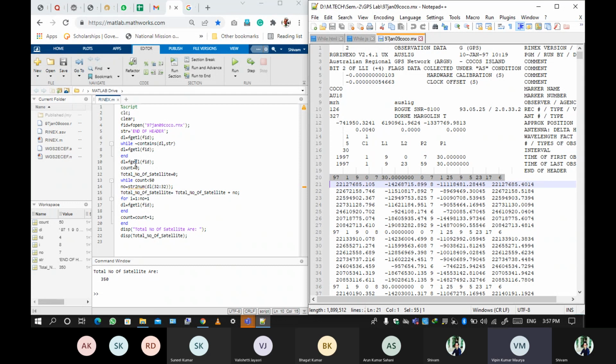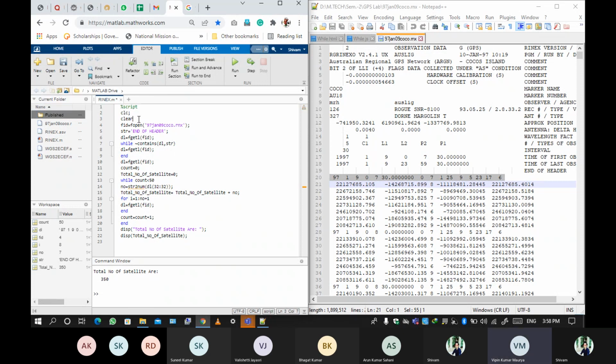If you give just its name, it will provide a file ID, FID, with which you can open this file now. If you give just the name, it will search only in the current folder. If you provide its name with its path, it will search for that file on that path. So just remove all the semicolons.